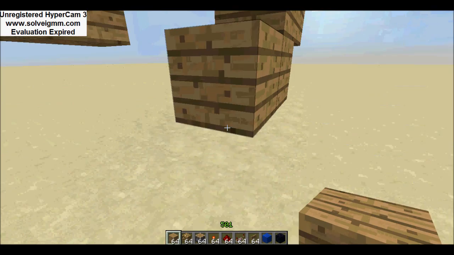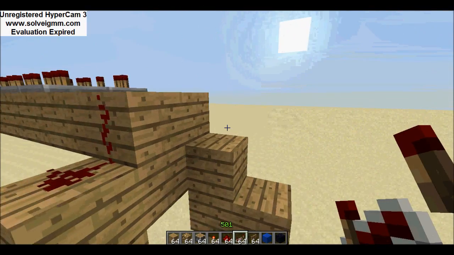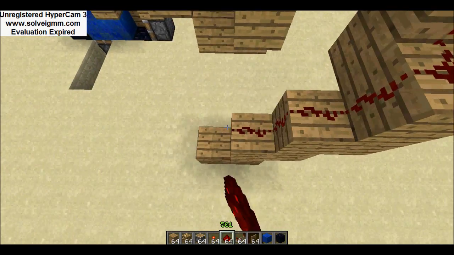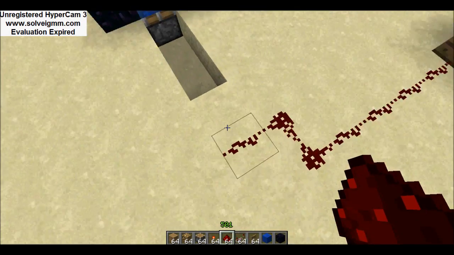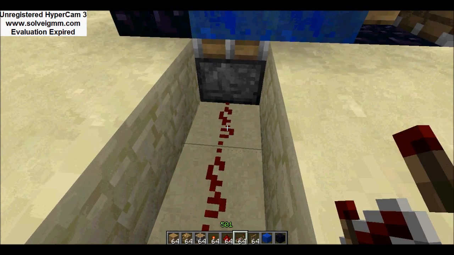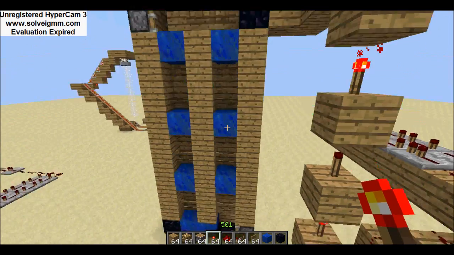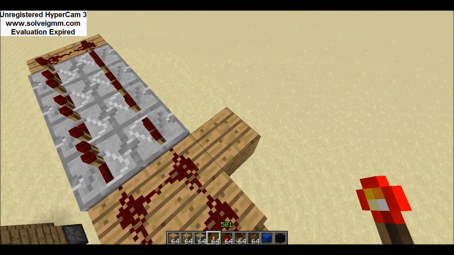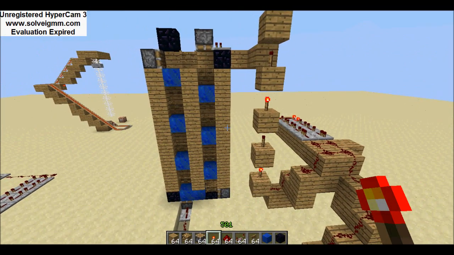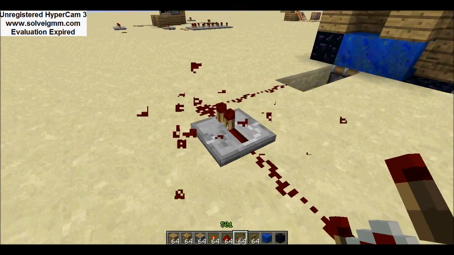So you're going to want to bring this down. There may or may not be a better way to do this, but this is just the way I am improvising right now. And then, oopsie. Then you're going to want to put a repeater here on a tick of 1 for now. And now we shall troubleshoot it, so to speak. So then I'll start it up. And as you can see, this is not reaching this, so I gotta put another repeater in.